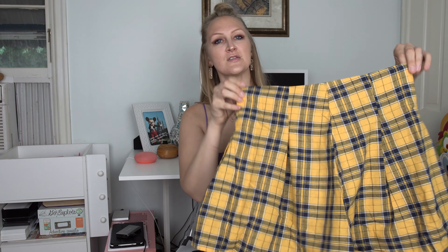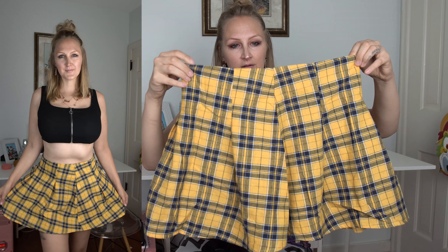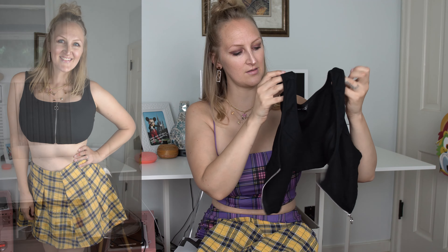The next outfit is this skirt and crop top set. Here is the skirt — it's really thin and you can literally see through it. It's not really good quality at all, and it is a little big, so I'll definitely have to take it in. Then the crop top is just a plain black zip-up crop top that I can pair with other outfits, which is pretty cool. It gives a little variety to my wardrobe.